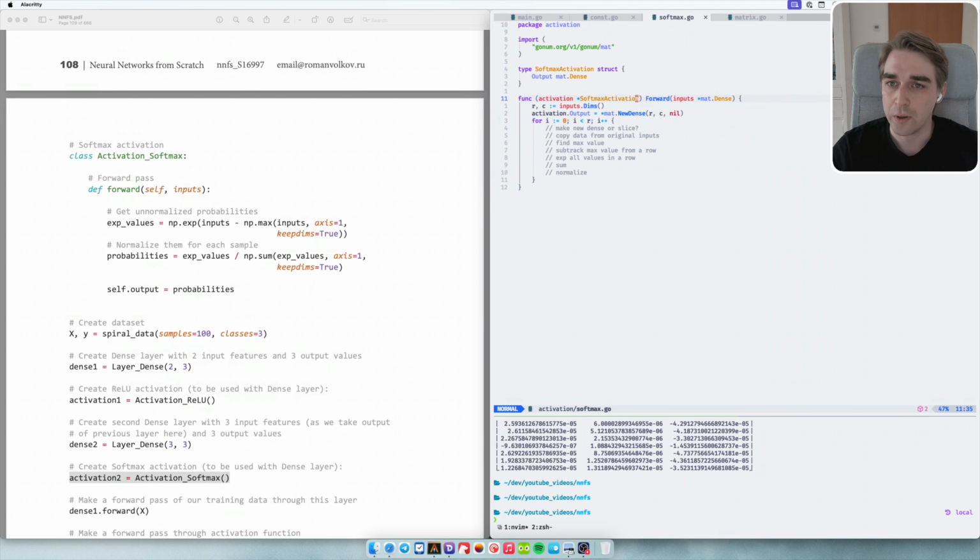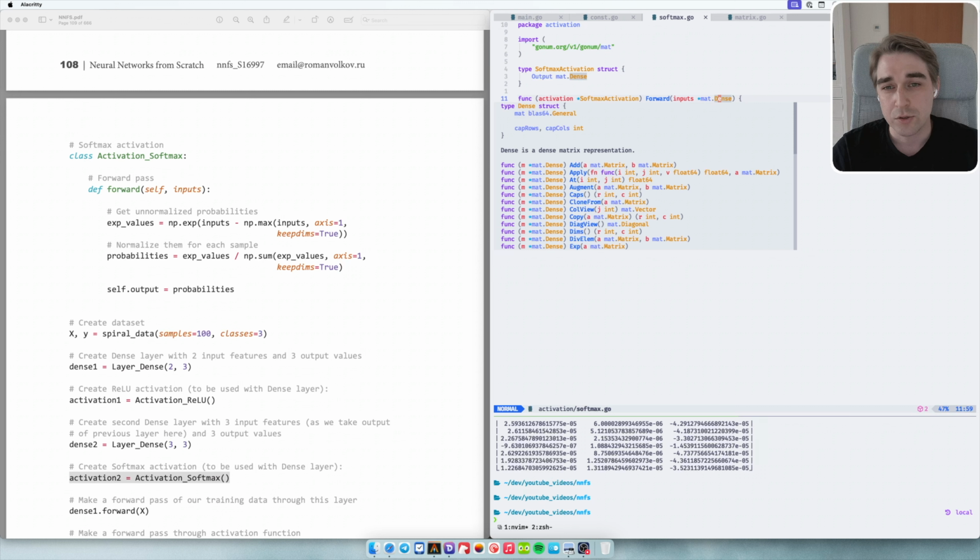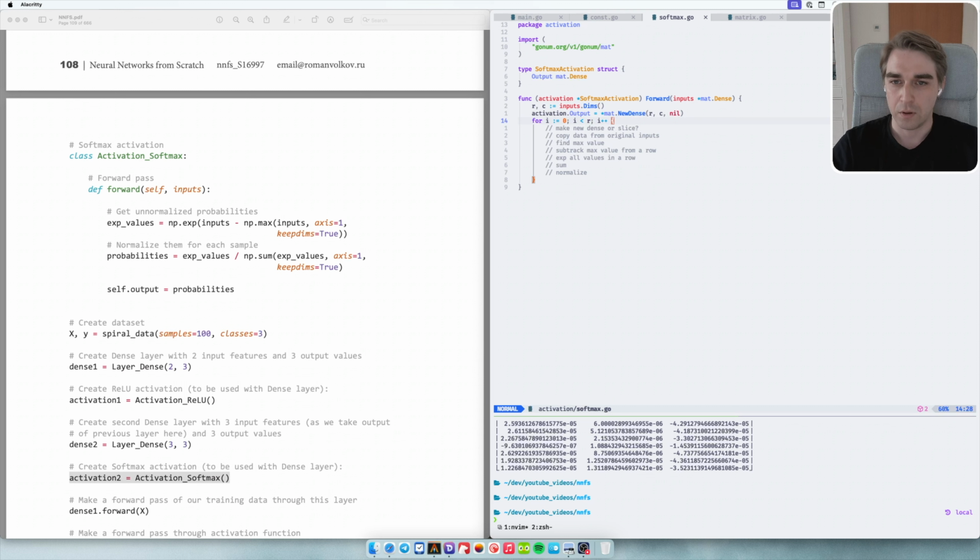So for now, let's implement this. We have our input as math_dense, which is the structure from Go num, and we have rows as inputs, and in the columns we have the outputs from the layer that we want to apply the activation to.